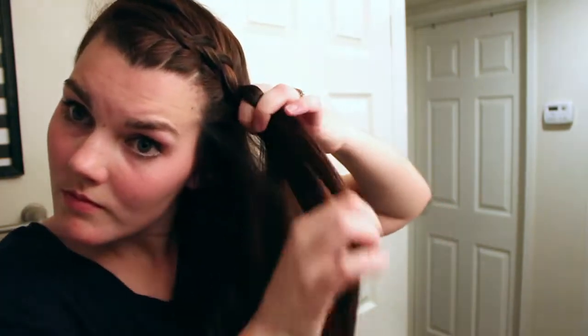I pulled all my hair over onto one side, and so in the front, I'm grabbing a piece from the very front of my hair, and in the back braid, I'm grabbing pieces of my back hair. That's what's making the braid thicker and thicker, is the thicker pieces coming from the back. So I just grab it, and I'm going to keep going until I get all my hair all the way down so that I can finish off the braid.